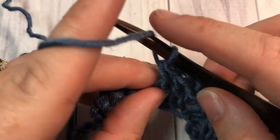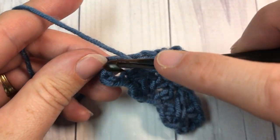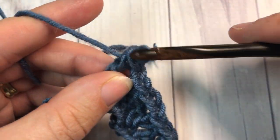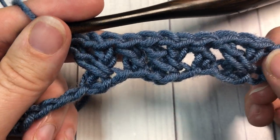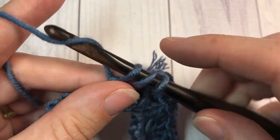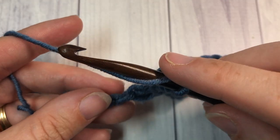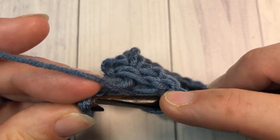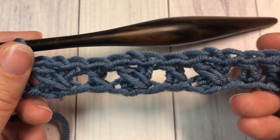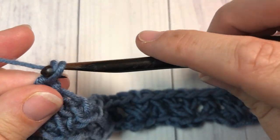Crossed double crochet over the next 3 stitches. And repeat. Repeat that all the way across and finish with a double crochet into the final chain. Just at the end of my row one, and I'm going to double crochet into that final chain. And this is what your work should look like. You're then going to chain three and turn your work.